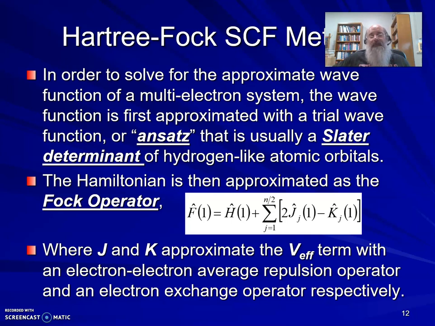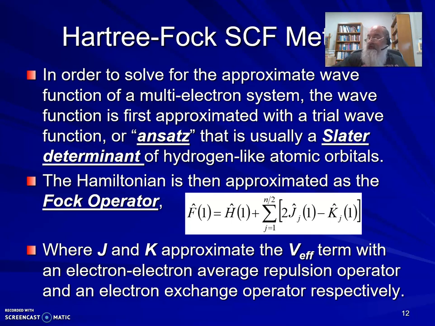What we do is we operate with the Fock operator on the approximate wave function, and then we make a guess as to how we might change the wave function. If the energy gets a little better, then we use that new wave function and its new zetas, effective nuclear charges, to optimize the Fock operator.